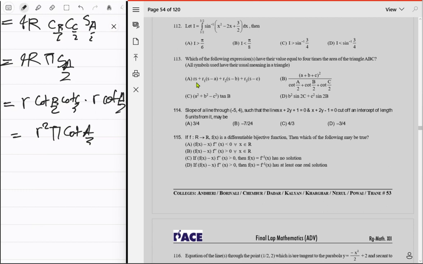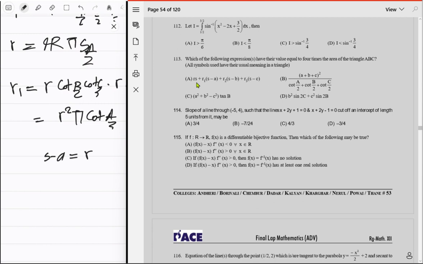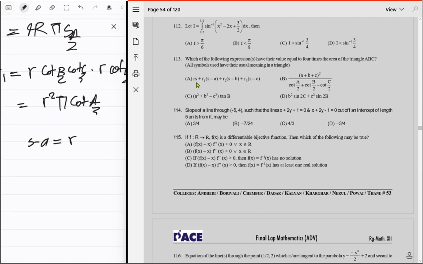Somehow हमको semi perimeter निकालना है, right? Okay, but what do you know, S minus A is equal to R cot A upon 2, उसका अपने को सम करना पड़ेगा, which means 3S आएगा, and then minus A minus, right? Just S itself. S is equal to R summation, it's the same thing as product of cot A upon 2. So R product of cot A upon 2 is the same thing as S. So ये भी बस RS हो गया. Similarly ये भी RS, ये भी RS हो जाएगा, which means 4 delta.